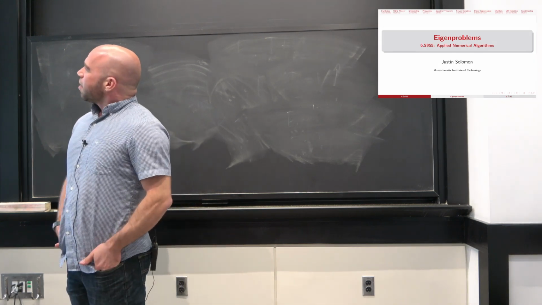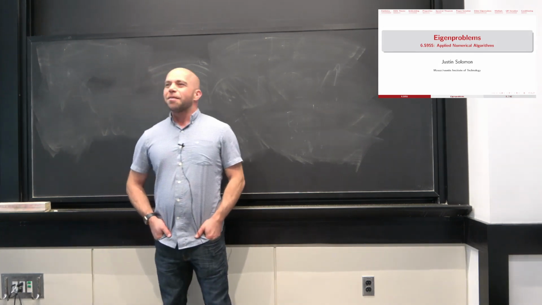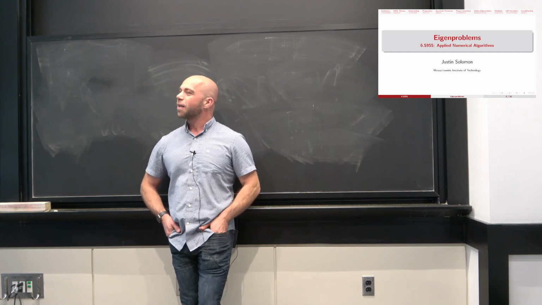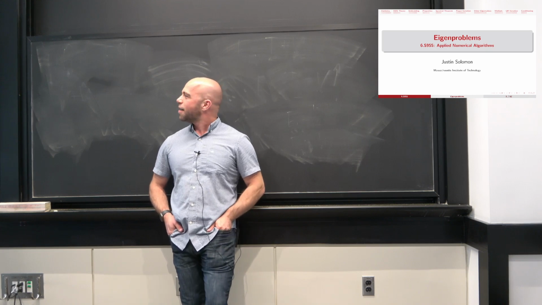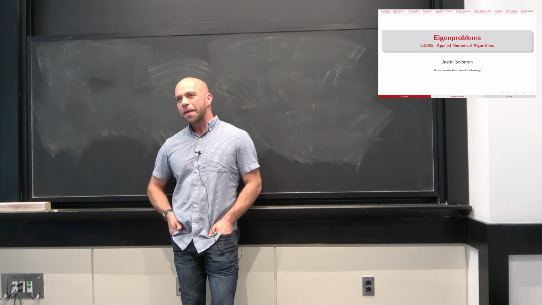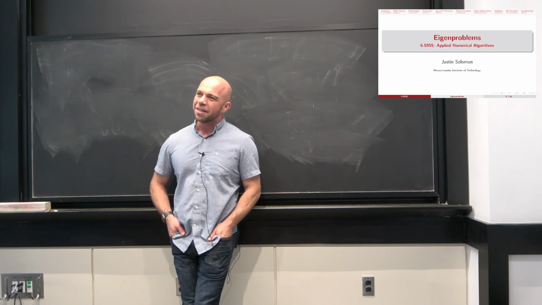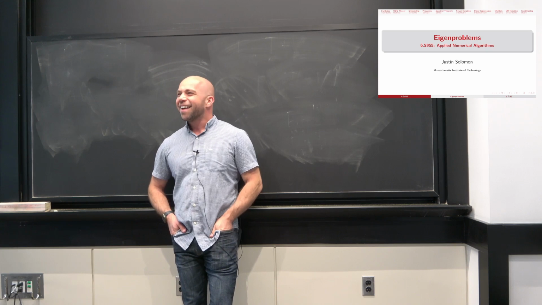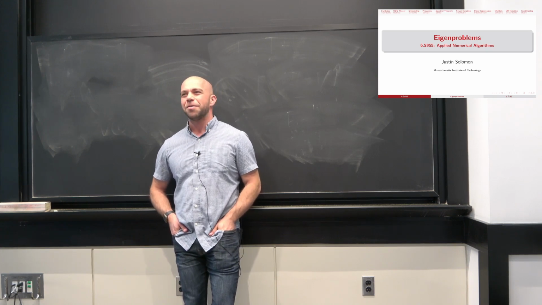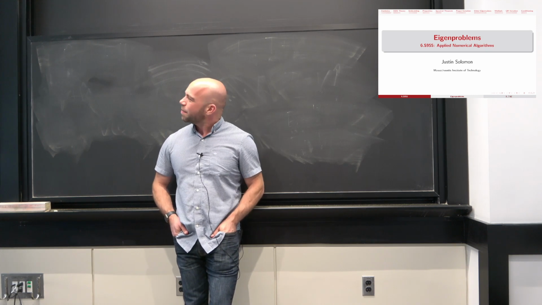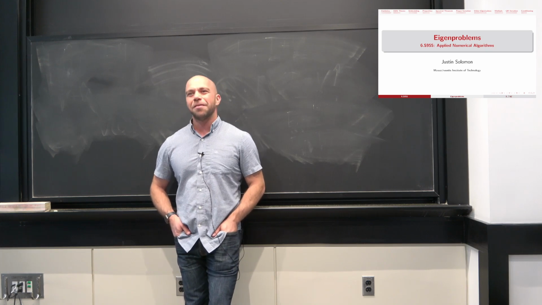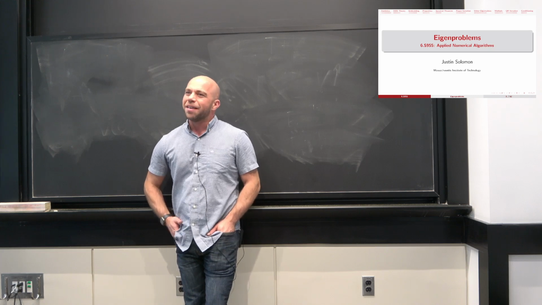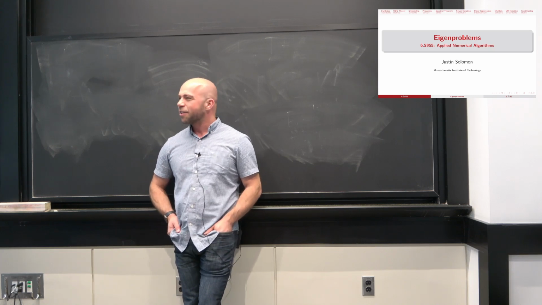Okay. So that's that. We're going to spend several lectures on eigenproblems, and then we're going to expand ever so slightly into a different problem called the SVD, which is closely related to eigenvalue problems. As a warning, our SVD chapter is basically newly written relative to what's in the first edition of the book, which means it's likely to contain typos, more typos, I should say. So I encourage you to read it closely and let me know if you find mistakes. But in any event, that'll happen in a few lectures from now. And for now, we're going to stick with just the eigenvalue problem. So hopefully we've all encountered what an eigenvalue is in linear algebra class.